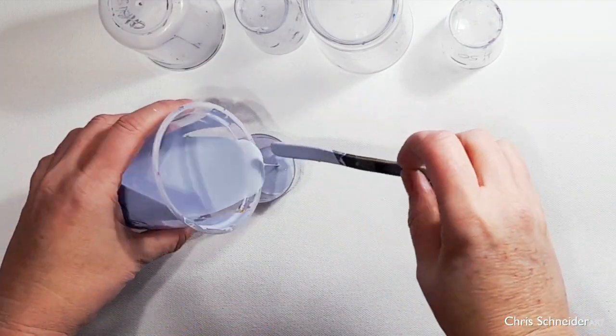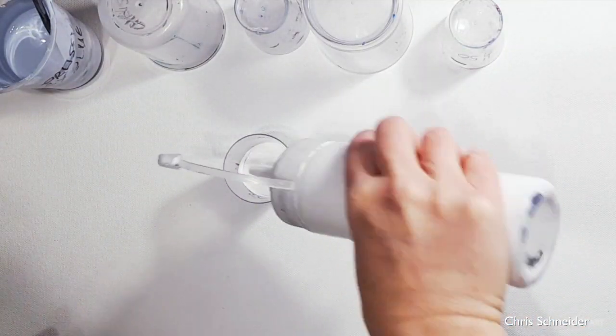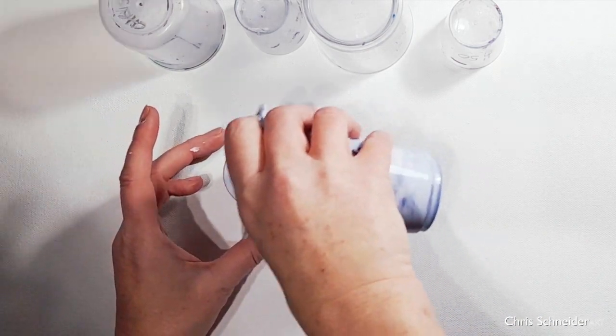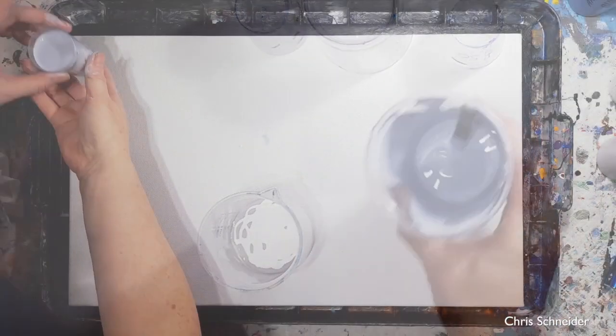I then started layering my colours into the cups. When I wanted to see more of a colour, I had a thicker layer. And if it was only a small amount of the colour that I wanted to see, I would do a skinny layer. I was adding the paint gently, but if I wanted the paint to merge a bit, I gave it a slight swirl.